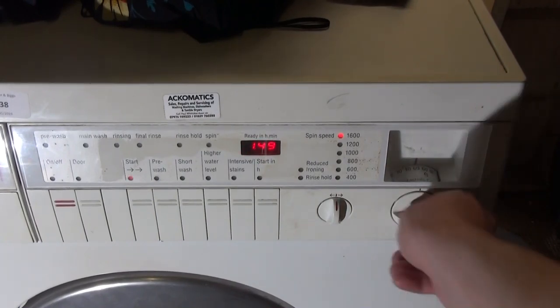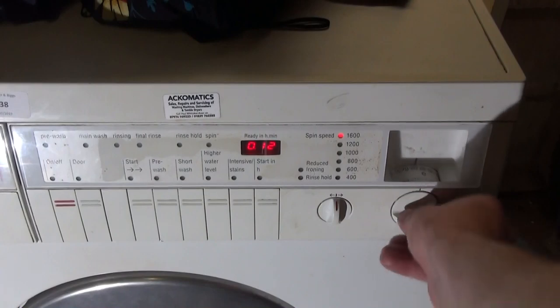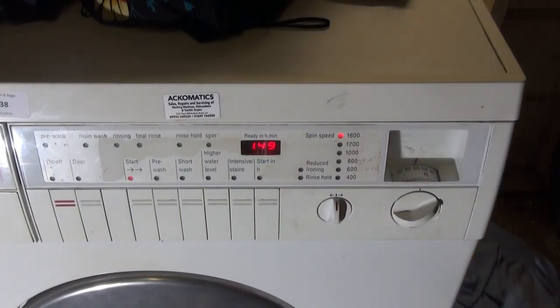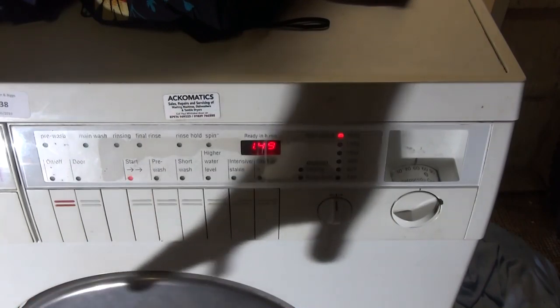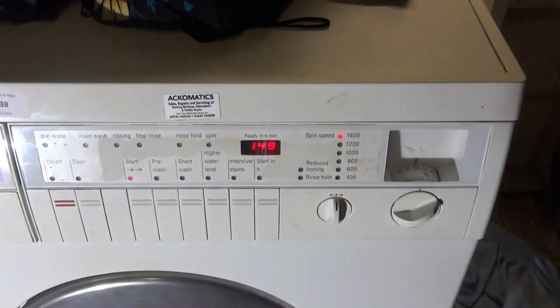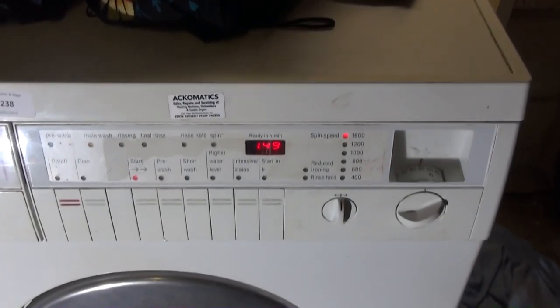So we've got count 60, 40, 30, and then number one is cotton fast spin. But you don't necessarily need the cotton fast spin. If you press start on with the door closed, it will instantly go on to the main wash and light up. Got a little feature which is pretty cool on this.